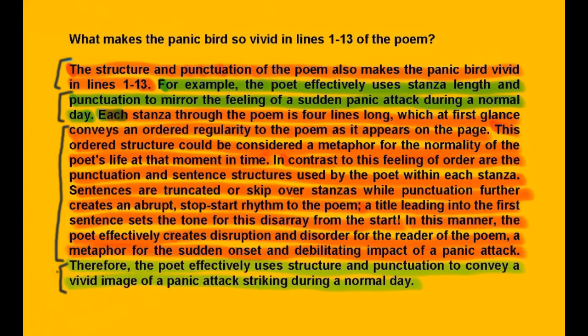Okay, so the poet has intentionally used structure and punctuation in the poem to mirror the effect that he's trying to create through all the other tools, which is sheer panic, which overcomes his normal daily routine when he suffers from the anxiety attack. Okay, let's do one more example Peel paragraph. Maybe you can pause this and have a go first, and we'll come back in just a second.